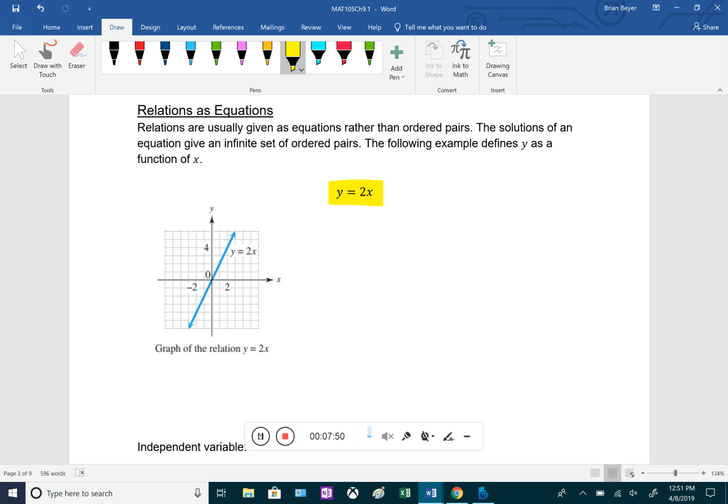So we know how to graph this by now. We know that it's a linear equation, and it's in y equals mx plus b form. The slope is 2, y-intercept of 0, so we can graph it right down here on the left side. So technically, all of the line that is being graphed here is an infinite amount of the ordered pairs being plotted, and they're all connected.